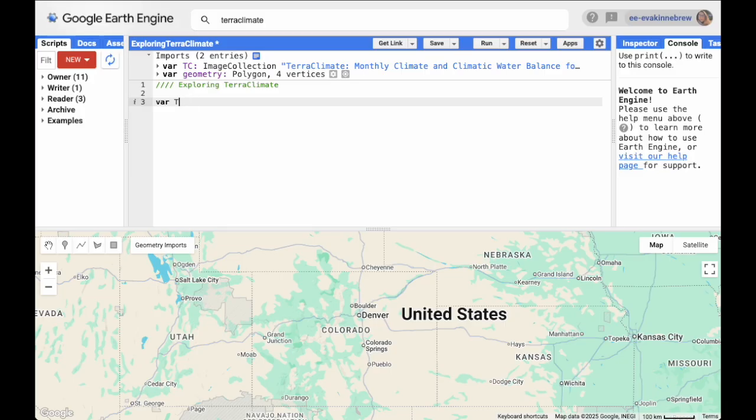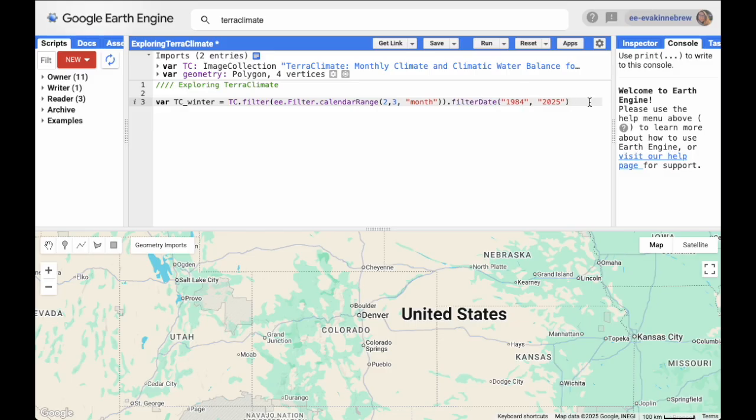So I'm going to start off by just creating a variable called TC winter. And I'll take that TerraClimate image collection and filter it by the calendar range to just get winter months. So in order to do that, I'm going to use this function called ee.Filter.calendarRange. And then I'm going to add in here the months that I'm interested in. So I'm going to put February and March, and then I have to indicate that these are months. And then I'll also filter it by the years 1984 to 2025, just because most of the satellite imagery that we work with is from 1984 on.